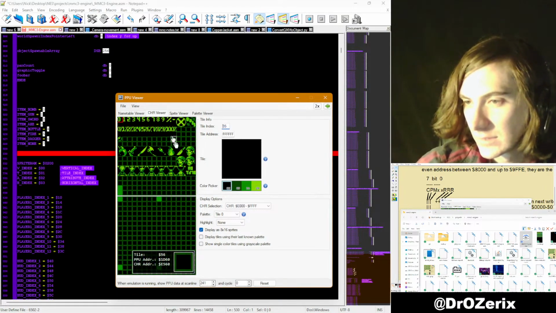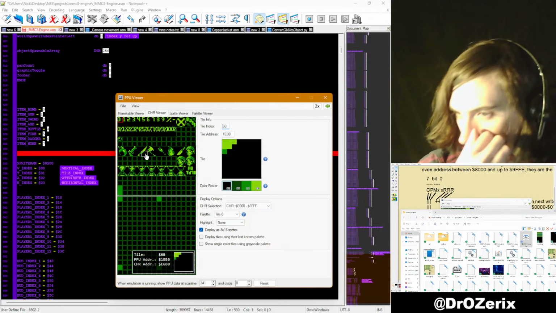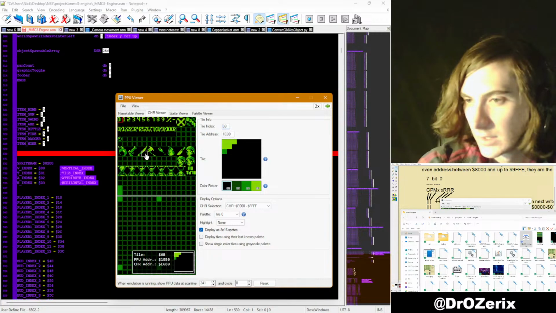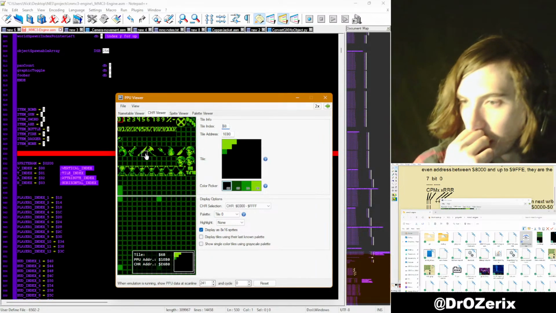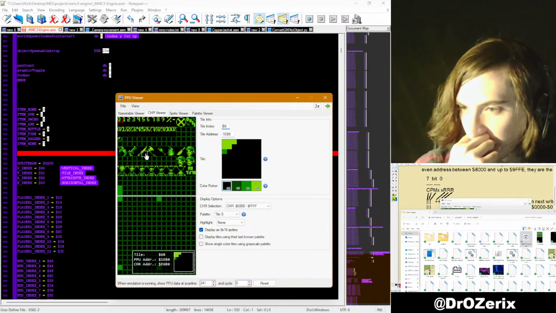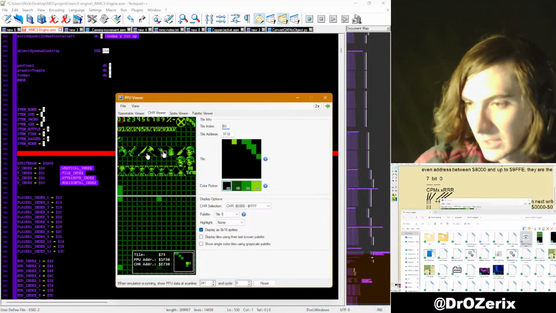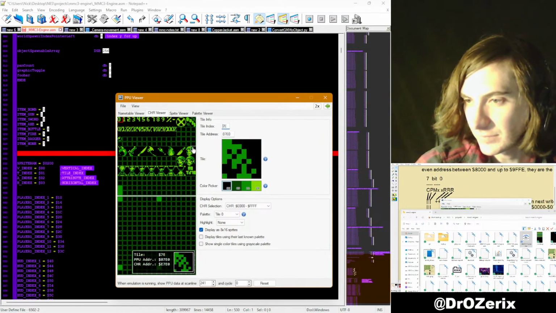Because if I have this whole thing that's loaded in here, oh man. Yeah, I kind of want to do that. I kind of want to keep these all three together.